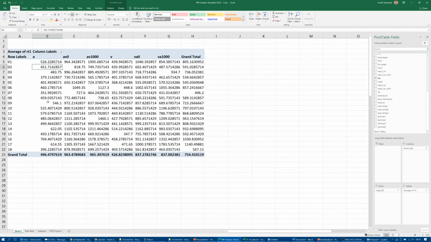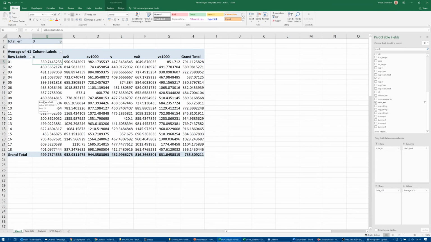Now what we still have here is that it's all data irrespective of whether the trial was correct or not, but usually we want to exclude error trials. So what we can do is use such a filter variable, and that means when we use the variable total error here, we can say, okay, if you remember, the total error was 0 if the trial was correct and 1 if they made a mistake. Currently we look at all trials, and now we can say, okay, only those where total error is 0 we should look at. And you see that the data are updated.